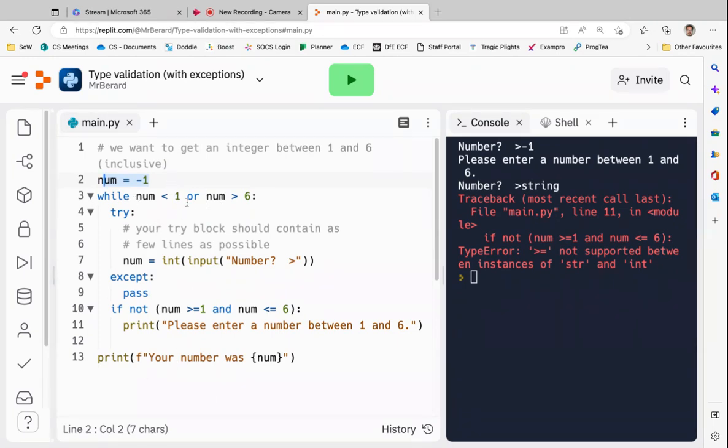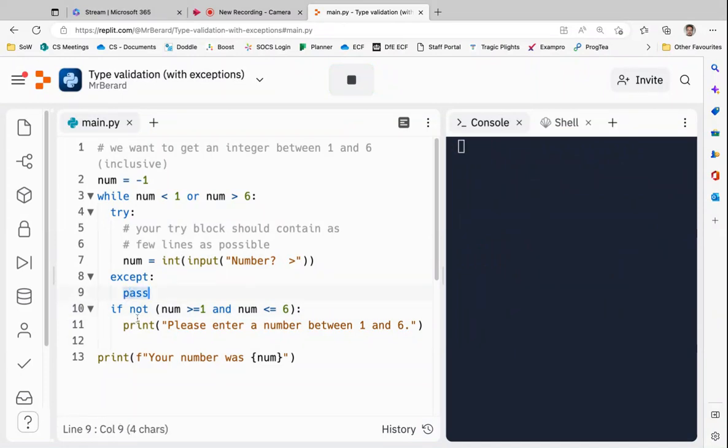Whereas if we do it in two parts, then num can take that string value, and that breaks this. Whereas in here, this will work, and having a simple except pass will throw an error message, right? However, you may stop here. That's the basic thing.